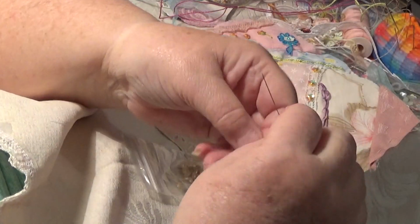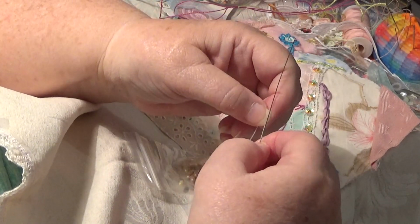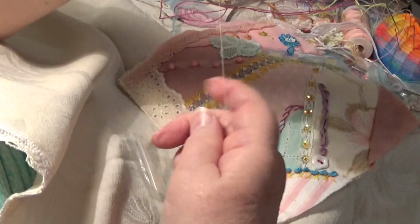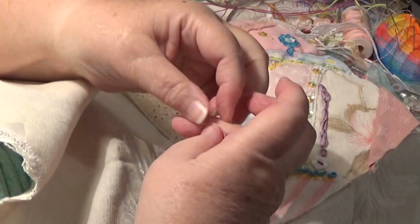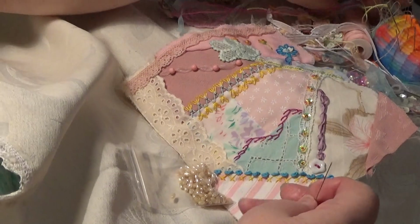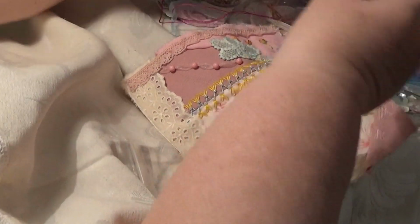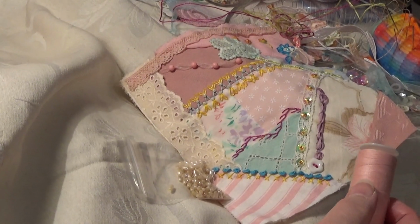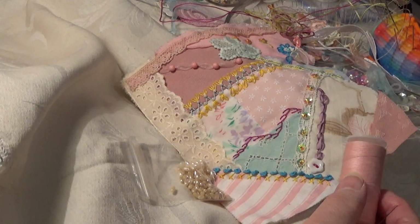So I still have two of these of my own, but I really wanted to keep them because I did have more than one because I don't want to lose it. And I keep stabbing myself with them, so the people that I sent them to, because I wasn't selling them and I'm not selling them, I'm just gifting them out.